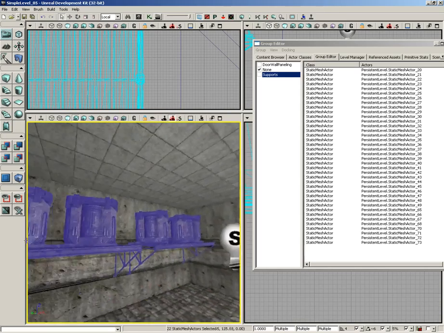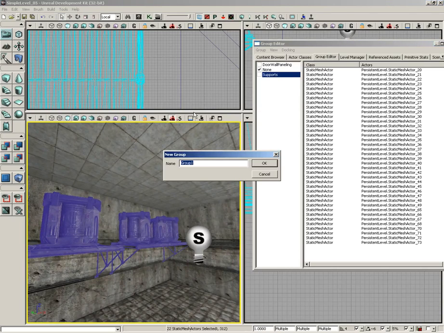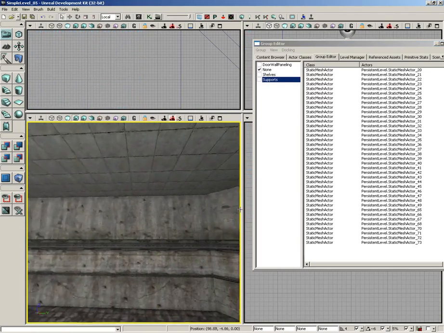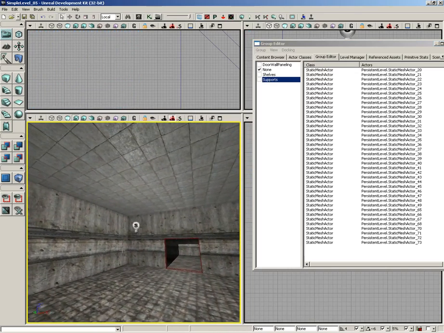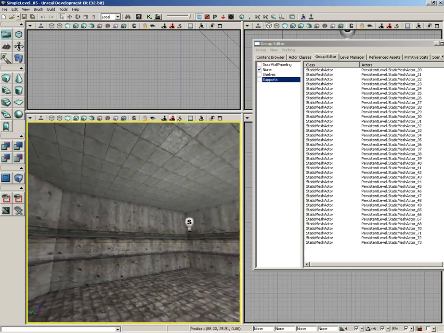All right, now we have all of the shelves selected, so let's go back to group, new group, and an obvious name for this would be shelves. Hit OK, and now we can hide those as well. So great, now all of our objects are in groups, except for our work lights. I mean, if we really, really wanted to, we could put those in a group, but I'm not going to go that far with it.